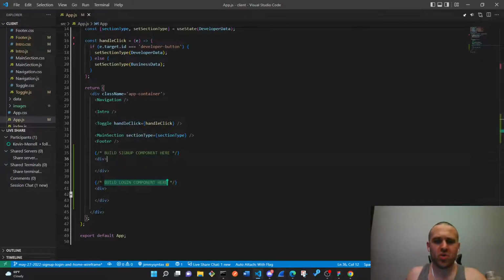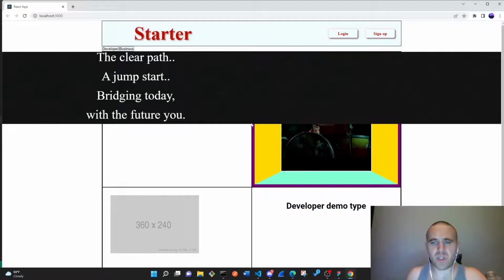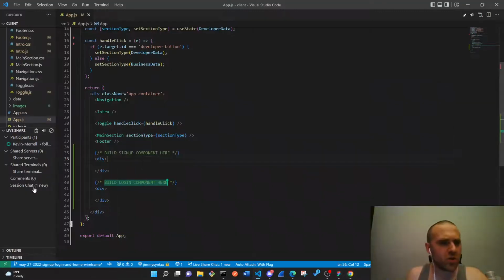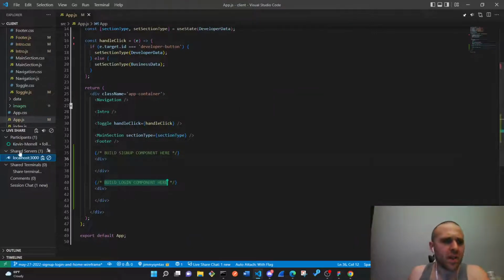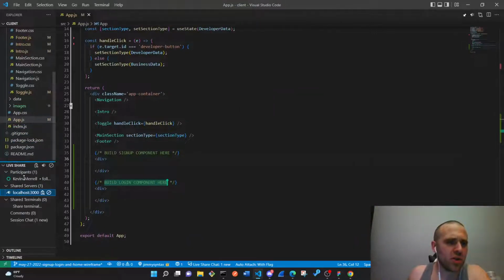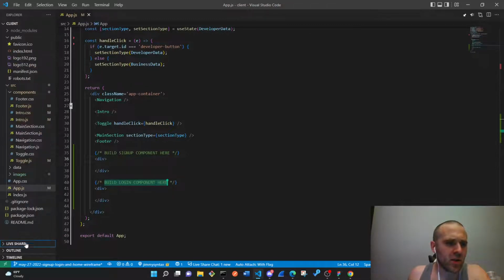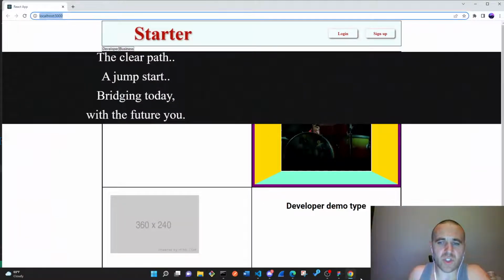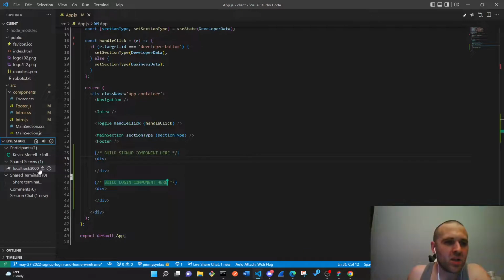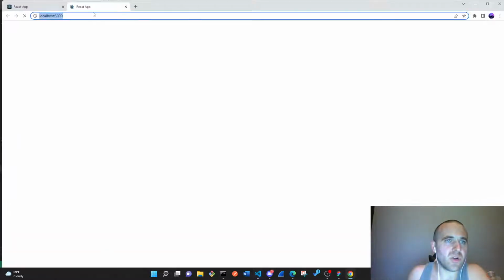And then what I'm going to do, since I have this application in the browser, I'm going to take this localhost, I'm going to post it and share the server. And now when you come into your Visual Studio Code, it's going to look like this. Your Live Share is going to be down here at the bottom left. Just click that to pull it up. Pull it all the way up so you have space. And then click localhost 3000 right here. That way you don't have to look at my screen to see the actual changes you're making to the application. It'll pop up right in your browser when you click localhost, just like that.